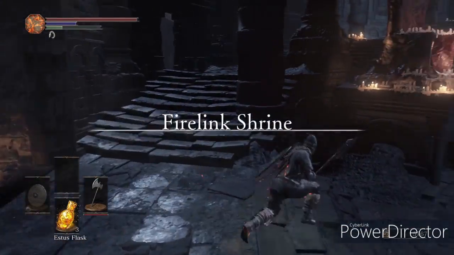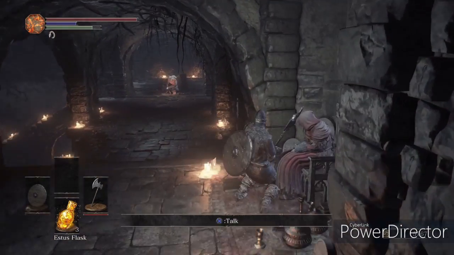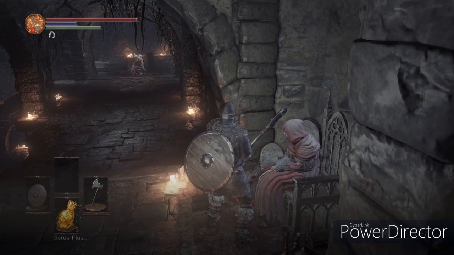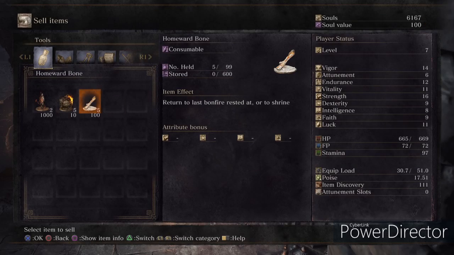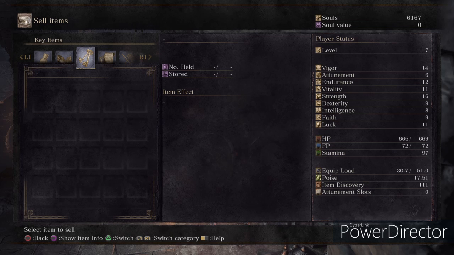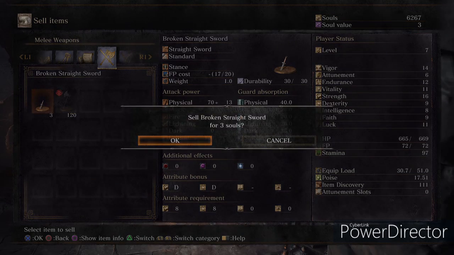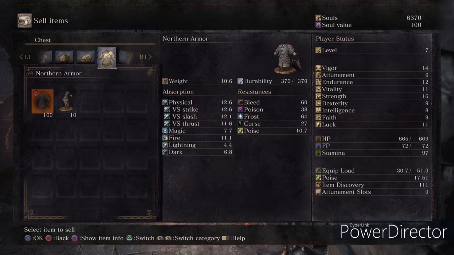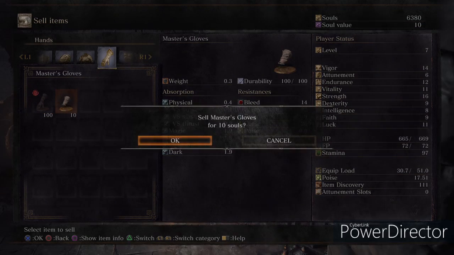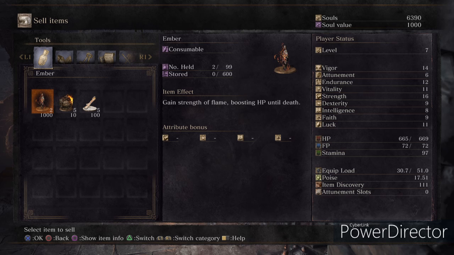So now, what we're going to do is we're going to come over here to her. And we're going to sell two of those. We've got one of these, one of these. We're going to sell the Uchi Katana for now, because we don't need it. We're going to sell this, the Master's Attire. Nothing we have right now is really worth a whole lot except for our embers, which we are going to hang on to, just in case we die.